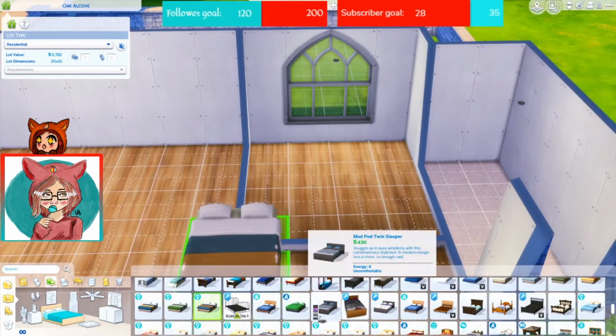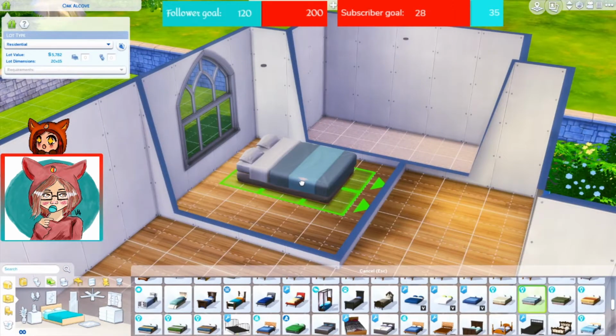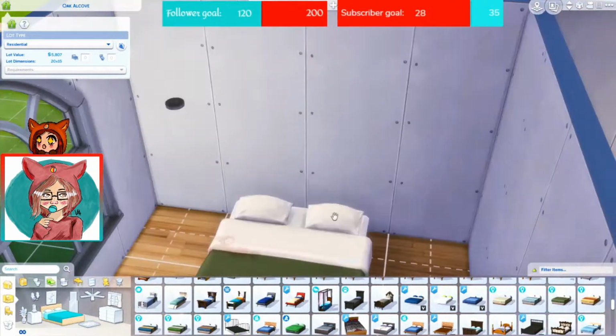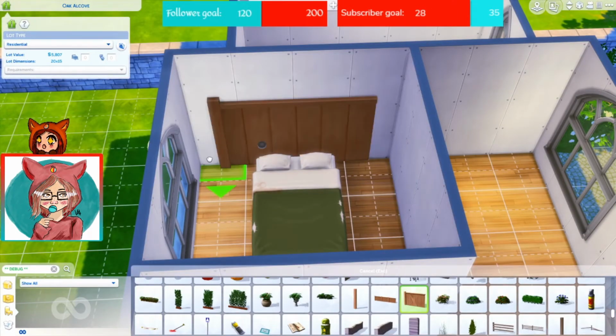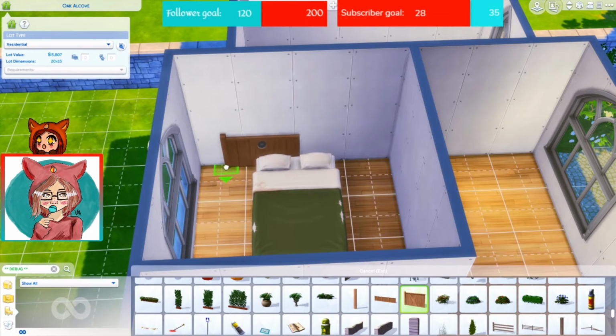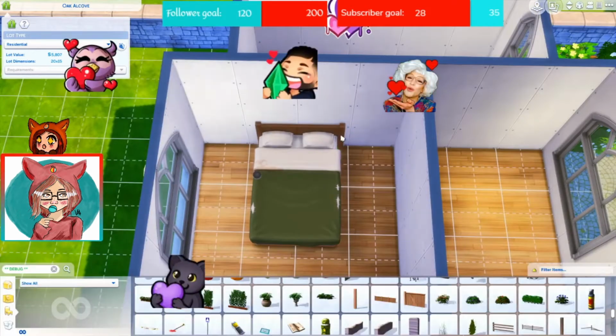So anyway, we're moving on to the inside now. This is going to be the one bedroom that I made. Again, I could have used a single bed. It would have saved me money. But believe it or not, this double bed that I used was like $75. It was cheaper than the cheapest bed you can get in buy mode.